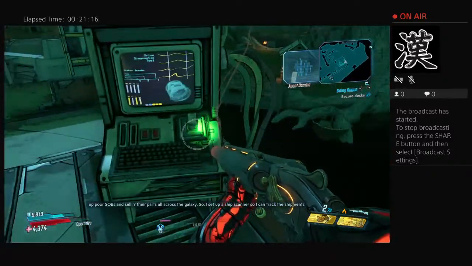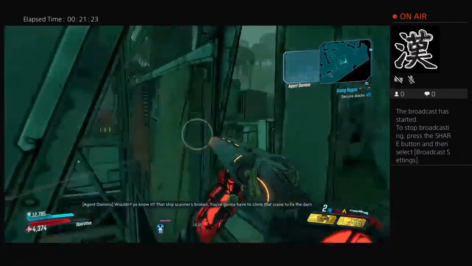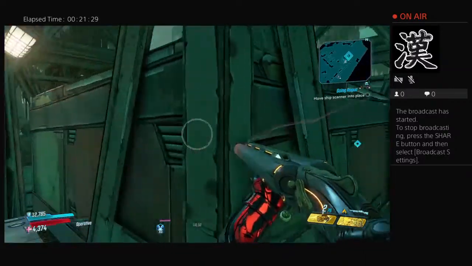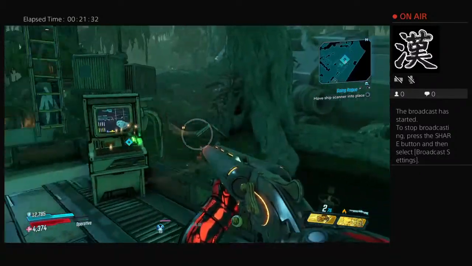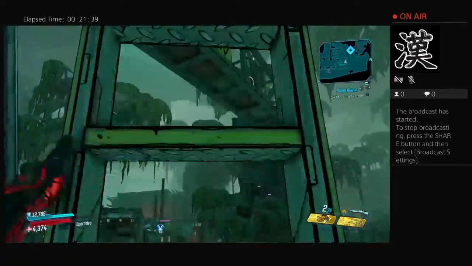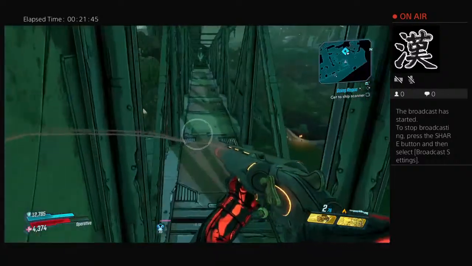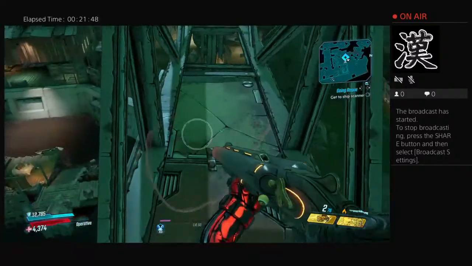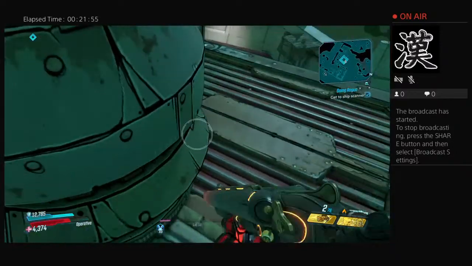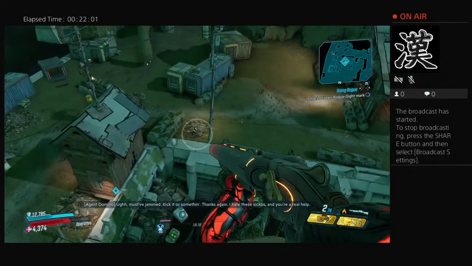Ship scanner so I can track the shipments. Wouldn't you know it? That ship scanner's broken. You're gonna have to climb that crane to fix the darn thing and get it into position. Then I can track the ship. Appreciate it. Now get to that scanner. Thanks a bundle. Don't look down. It'll only make you crap yourself. Bust a jam. Kick it or something. Well, thanks again. I hate these sickos, and you're a real help.